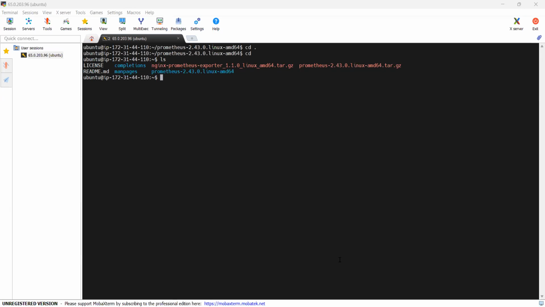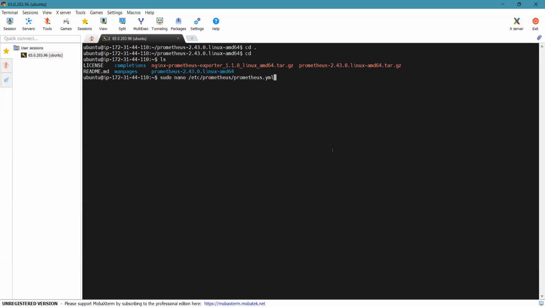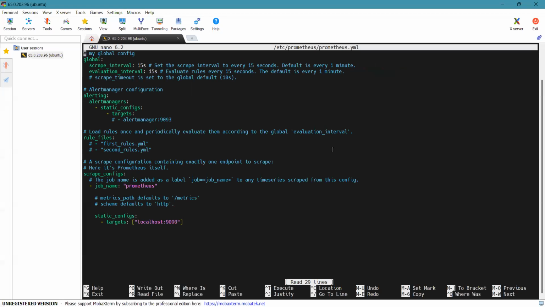As I have saved my configuration file in the /etc directory, I will update that file. To update the prometheus.yml configuration file, simply type sudo nano and the location of that file. Here you can find the scrape_configs section.